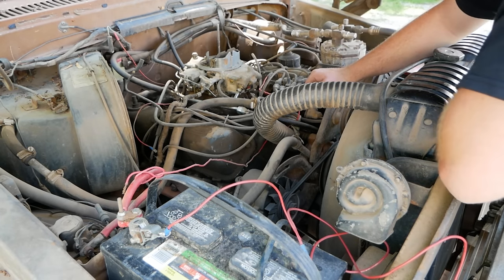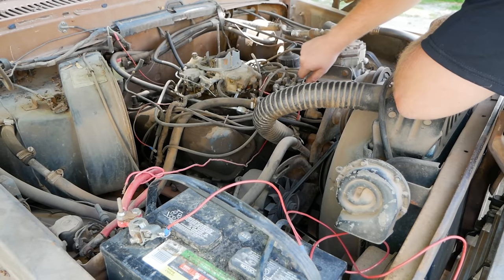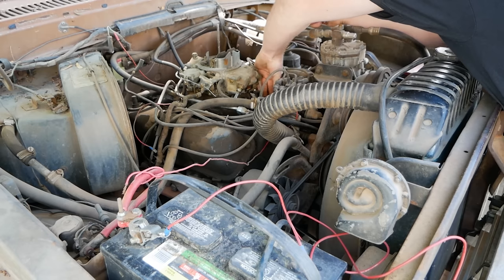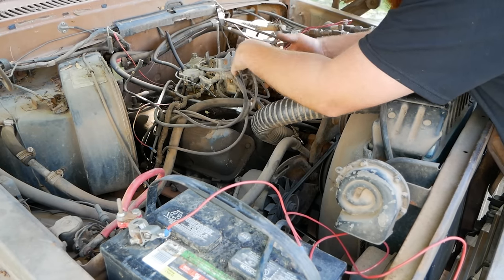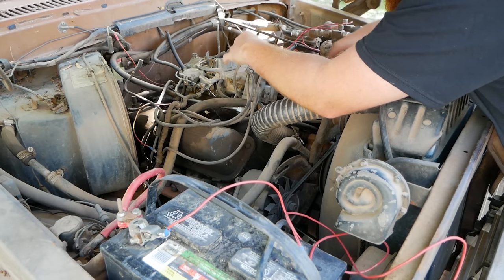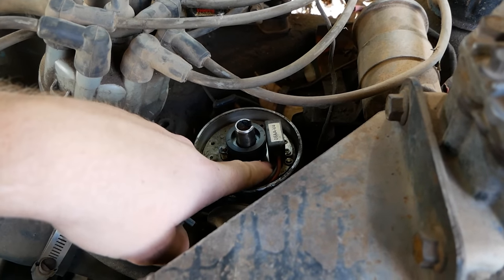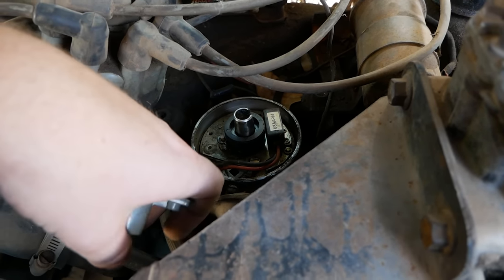So we now know that this truck has spark, which is excellent. But let's say it doesn't. I'm going to pop this cap off, and we're going to take a look at the points inside. Okay, well, never mind. Someone has converted this over to electronic ignition. In most cases, there's a set of points right here, and you're gonna take a piece of sandpaper and put it between them and scrub and clean those up.